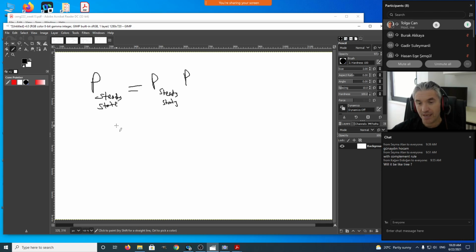Not all Markov chains have a defined limit. We are going to see another term for that: regular Markov chains. Regular Markov chains have steady states, and if it has a steady state, this condition should hold. For example, let's try to figure out the steady state for this weather condition. We can find the steady state by just looking at these one-step transition probabilities. And I know that this is a regular Markov chain. Let me get the numbers correct.